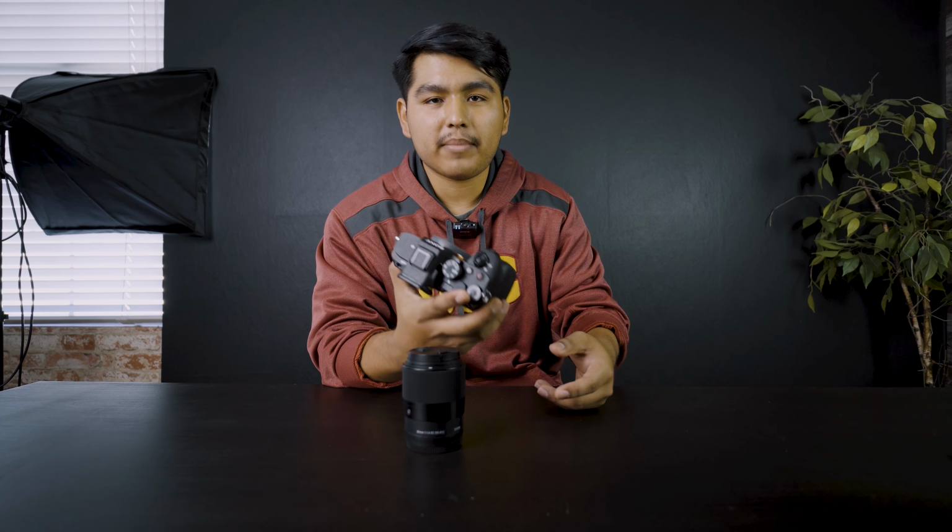If one of my cards fails, I have another one that's recording at the same time, so I couldn't do that with my previous camera. I've done so many important things on it that I'm surprised one SD card never failed. But essentially, the main reason I purchased this is just to up my quality.